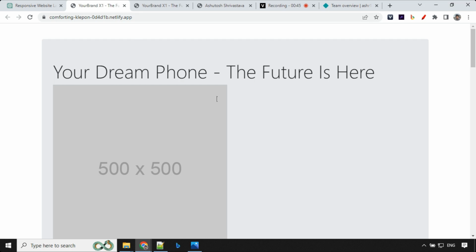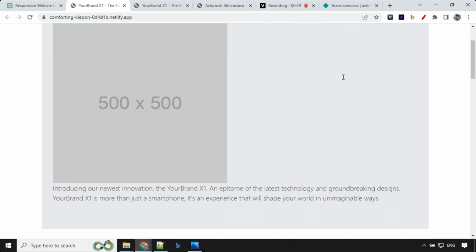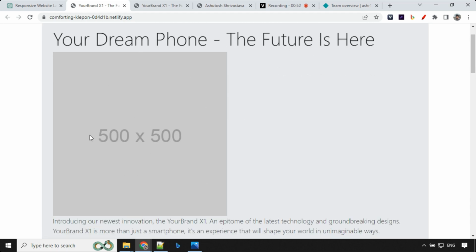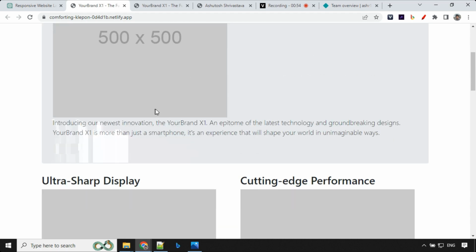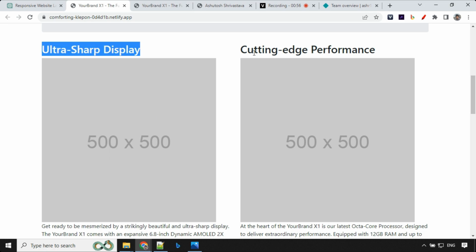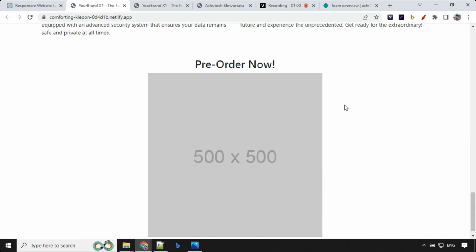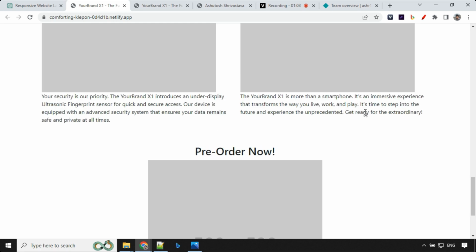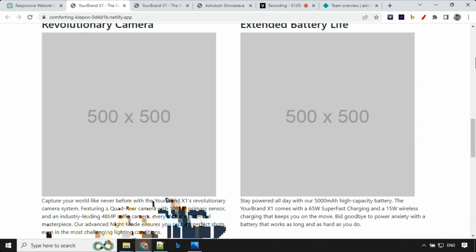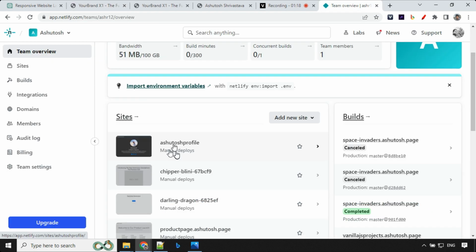We can see here, we have this beautiful layout over here, which is using Bootstrap design. And then we have a mockup, markup for images as well here. Then we have all the details over here. And this is how the product page looks now. So this is really nice, right? If you have content, you can use that content to create web pages very easily and deploy them on the cloud.